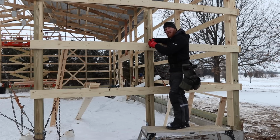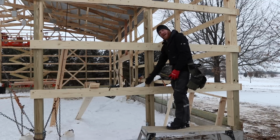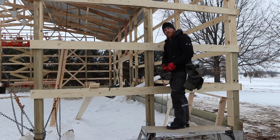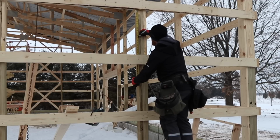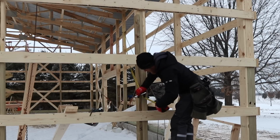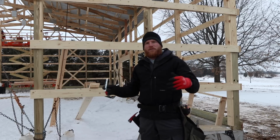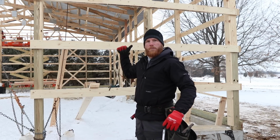And I'll do the same thing at the bottom. I'll go to 19 inches, I'll go 36 down, and then add another 3 inches for the thickness of my window frame box and the stiffener at the bottom of the window. So the next thing I'll do is cut that post out so that I can run my stiffeners from the door jamb post to the corner post.